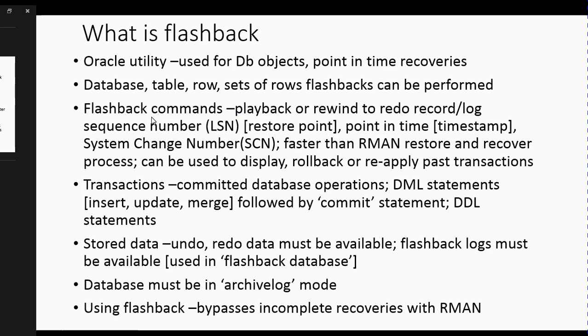And then also, what flashback commands are used for is just to play back to a particular redo log file, to a redo record. So you can have a restore point, you can have a point in time, which is a timestamp, or you can have a system change number, which is your SCN. So you are able to use flashback to rewind to these different restore points. Not restore point, but restore methods.